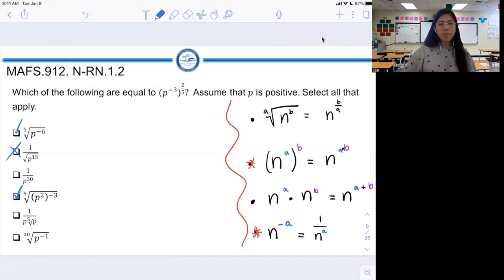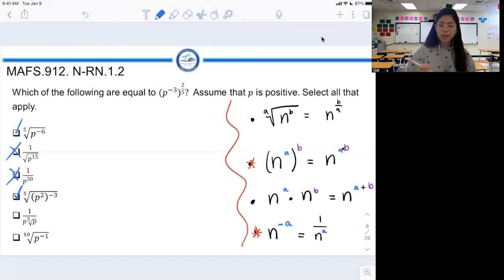What about p to the power of 30? How do you get that? They probably did 3 times 5 maybe. They could have done it both ways. They could have done 3 times 2, which is 6 times 5, 30, or 3 times 5 times 2. Right. So it looks like they just forgot how to multiply fractions, I think. So the 30 doesn't make any sense.